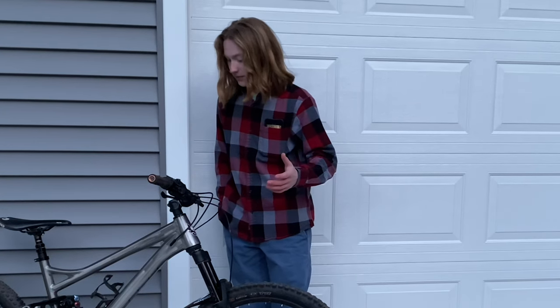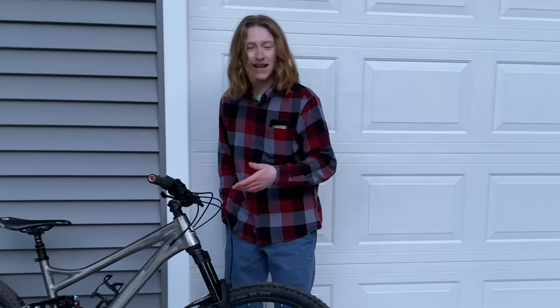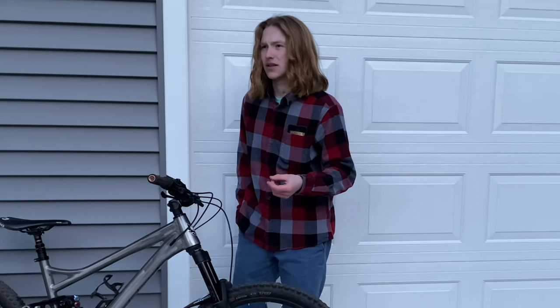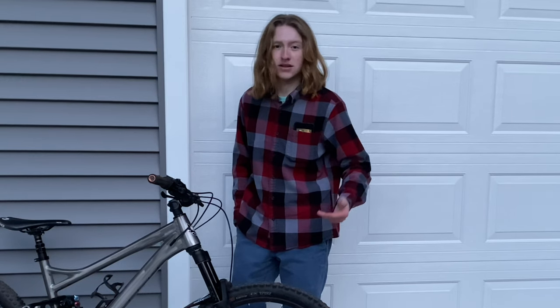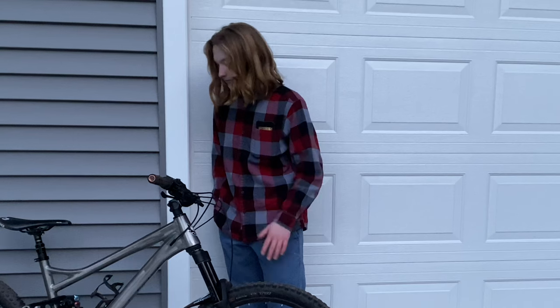Now, it was totally worth it because I love this bike. I was able to upgrade from the Spitfire to the Rune because they actually recommended it. It's a lot more aggressive, it can handle a lot more stuff, and it's fast. I got it in August, maybe, and then I hurt myself on the 4th of October. So I really didn't get much riding time on this, but I can kind of give you guys an idea of what I run and how the bike feels.